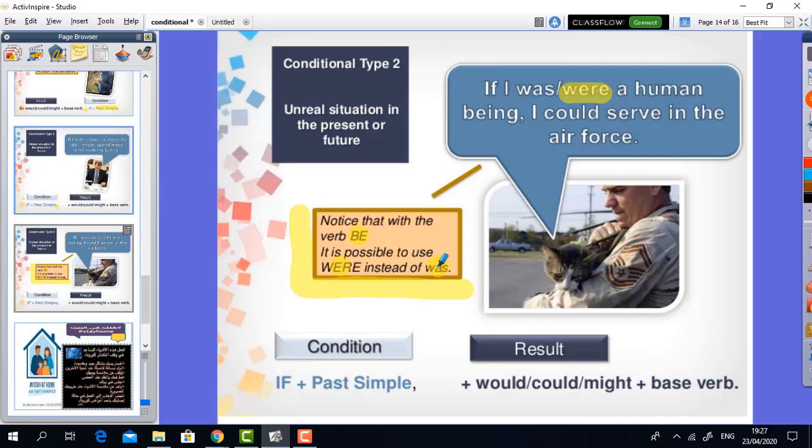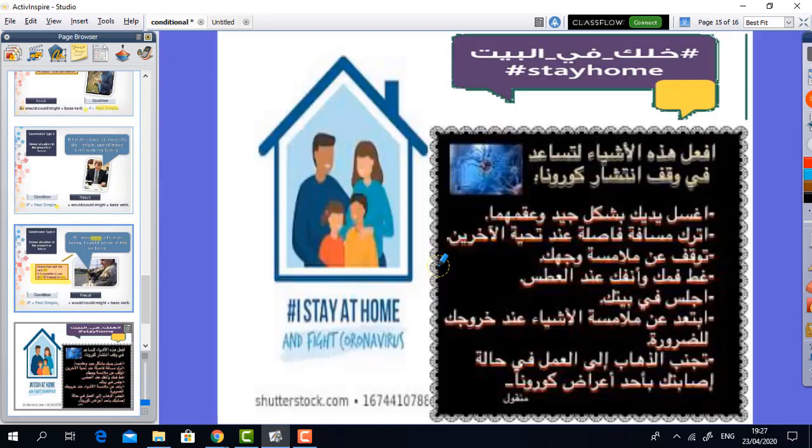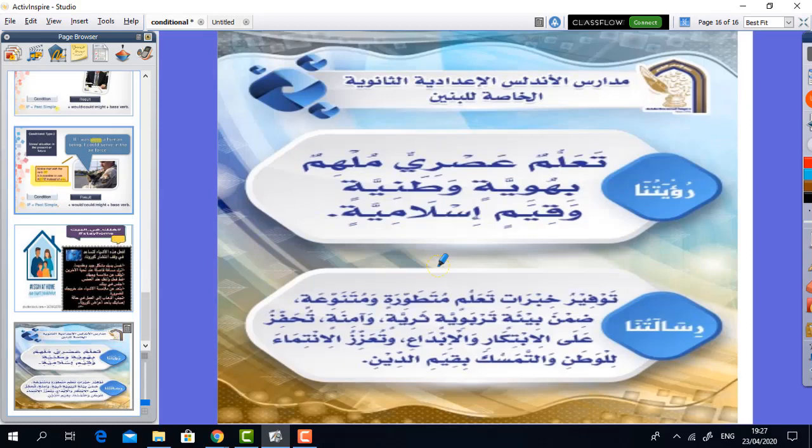Here we are at the end of this lesson. I believe we need some practice to make the ideas clearer and to show understanding. Here we are at the end. Just wait for the second part of the lesson. See you so soon, safe and healthy.